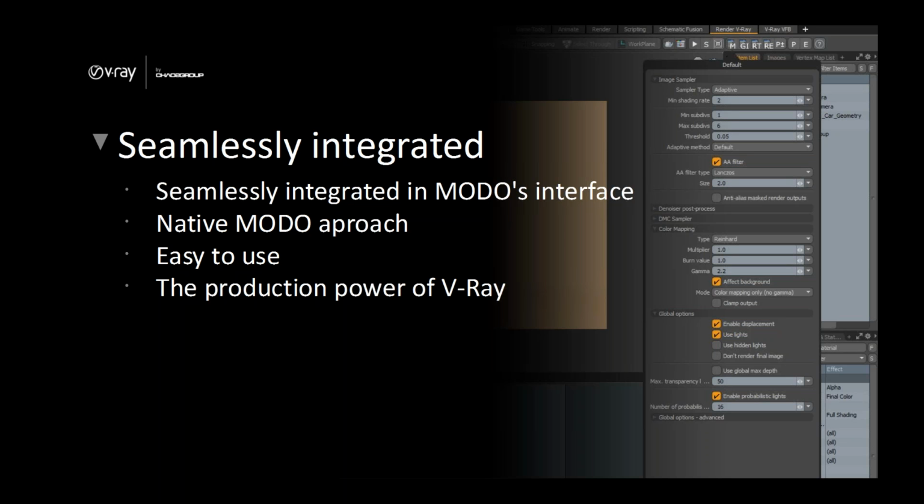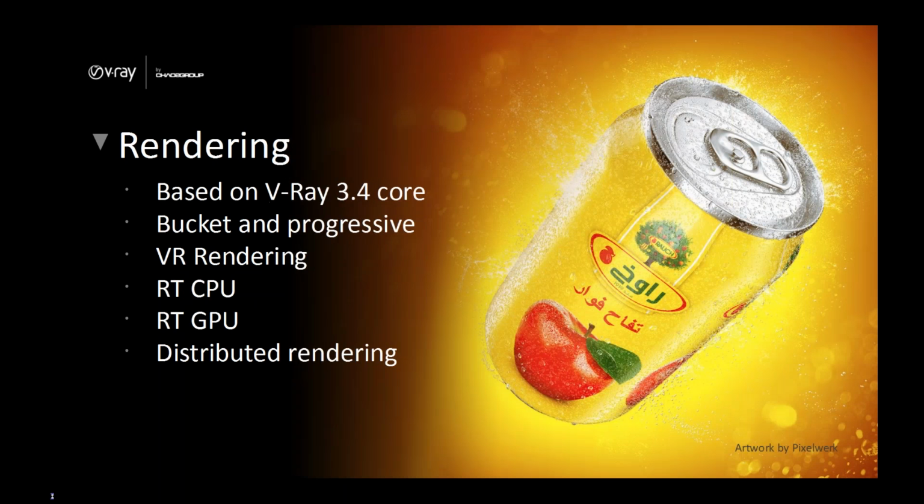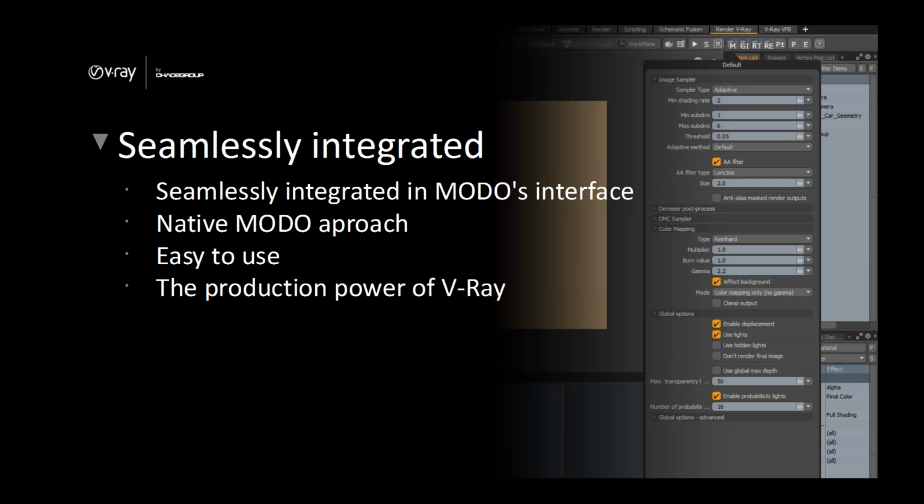For those of you who are new, let's go over the basics. V-Ray for MODO is beautifully integrated inside MODO's interface. So it's not an additional software, it's part of MODO itself. It's an additional software in that it's a plugin, but the interface, everything is part of MODO. So the approach will be native for you. Basically, it will be just a few clicks different than rendering in MODO. Of course, this is very easy to use, and the best thing is that with all this, you have the production power of V-Ray integrated beautifully in MODO.